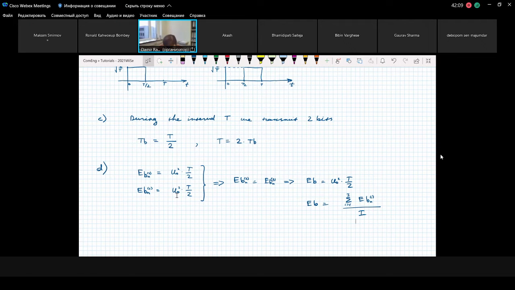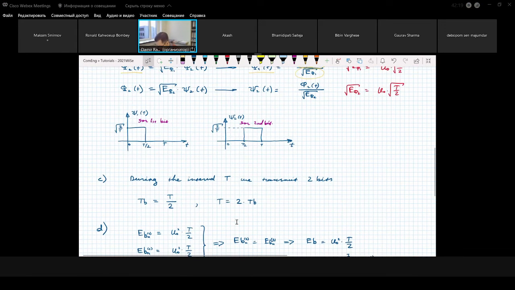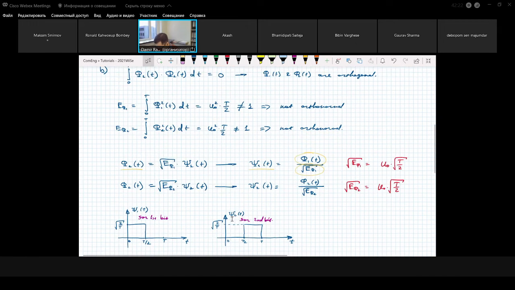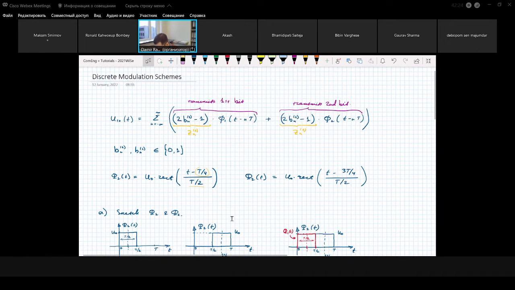Actually, yes, you are right. But I think I skipped one step. It's a good point. Yes, we transmit 0 and 1, but look at the original signal. Here we modify it: we can say that we transmit not Bn, the original sequence of bits, but in the end the sequence of bits converted to Zn, yeah?